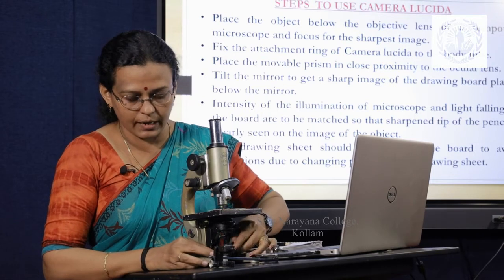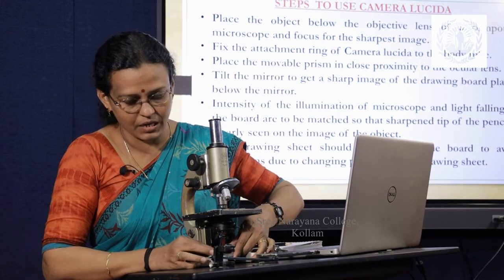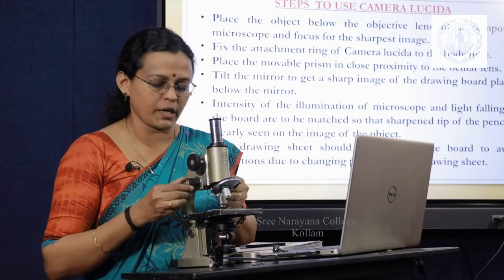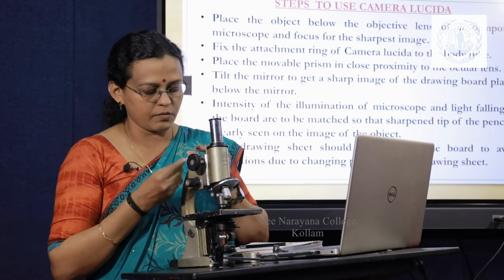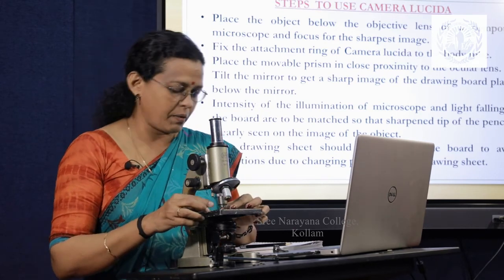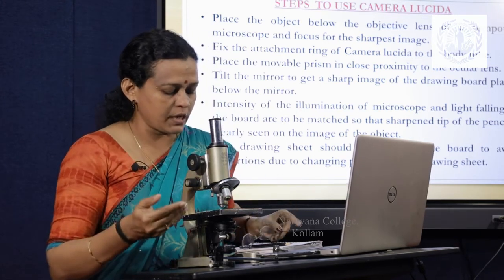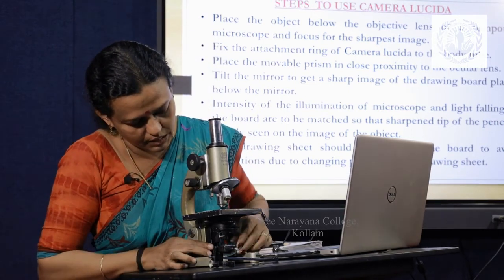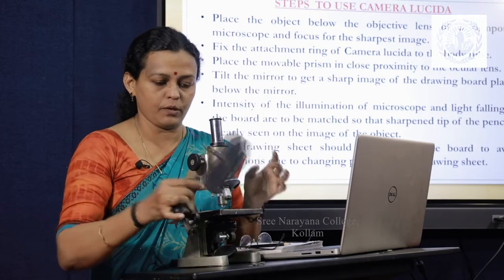Then this mirror can be rotated 360 degrees so that the light can be adjusted from any direction. Then you do the coarse adjustment, you can do the fine adjustment. So anyhow, you can adjust whichever object you want to see. Here I have taken a permanent slide which I will be viewing. I have placed it onto the stage, clamped it, and you can do this adjustment as usual with coarse adjustment and fine adjustment. You can take the light from any direction. Then I will show you how to mount Camera Lucida.